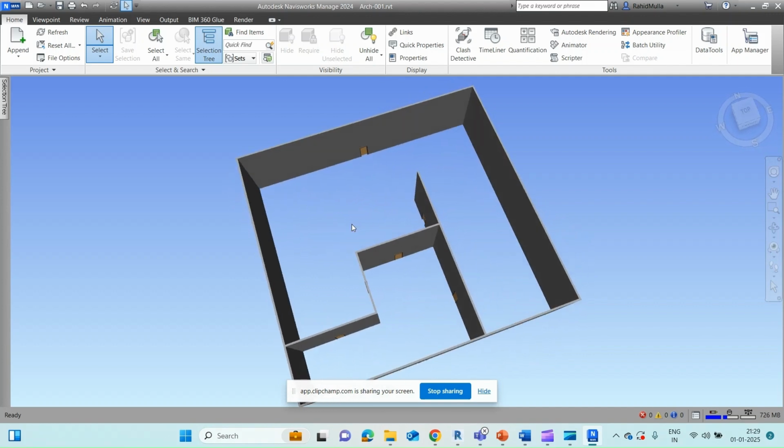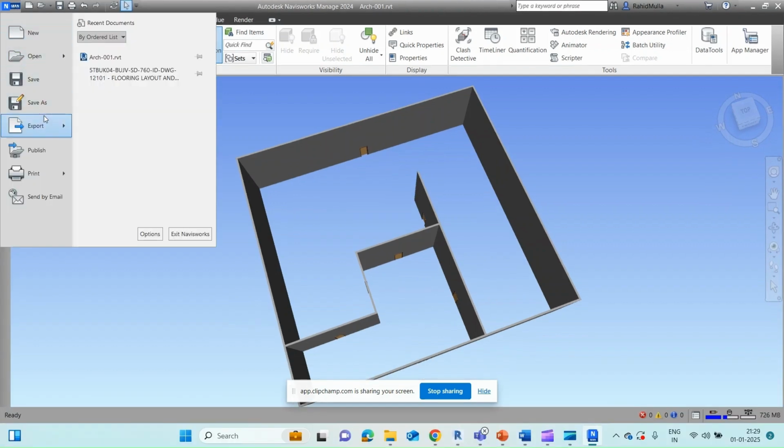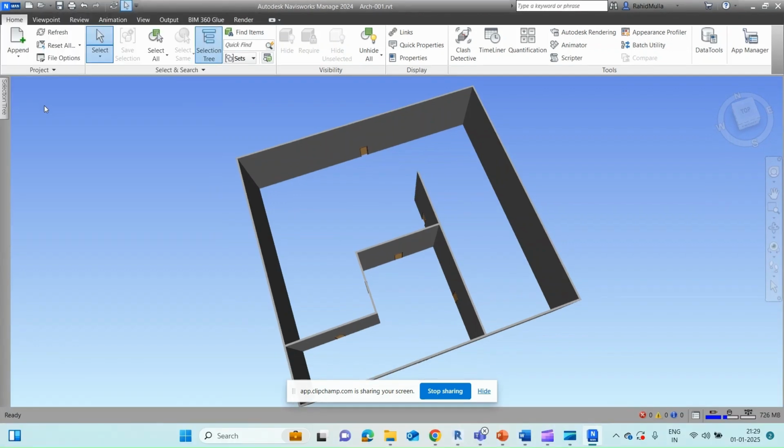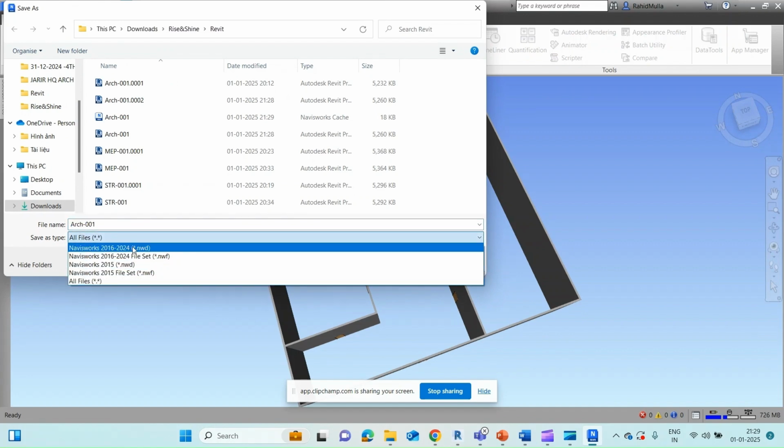Okay, so now what I will be doing is I will save this file as NWC, and in order to save the file, you can simply click on the logo at the very left corner at top, and once it comes, you will click save as, and here you will select the file format for it, which is NWC.